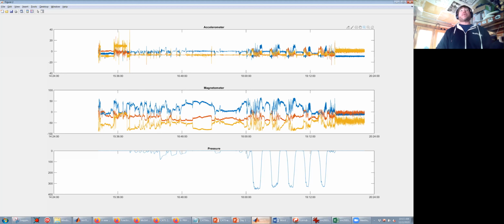This is the tag on the boat. It's just sitting there with the z-axis at -1. Then all of a sudden it's up on a pole, so it's upside down. The z-axis is upside down; the tag's not upside down. And then right here, the tag goes on. You can see that big spike, and as the depth sensor starts to go down, you have data. You have all three axes giving data for a long time. And then at the end, the tag pops off, and it's floating at the surface here. So this is just a chance for you to start looking at your data when it pops off right away.